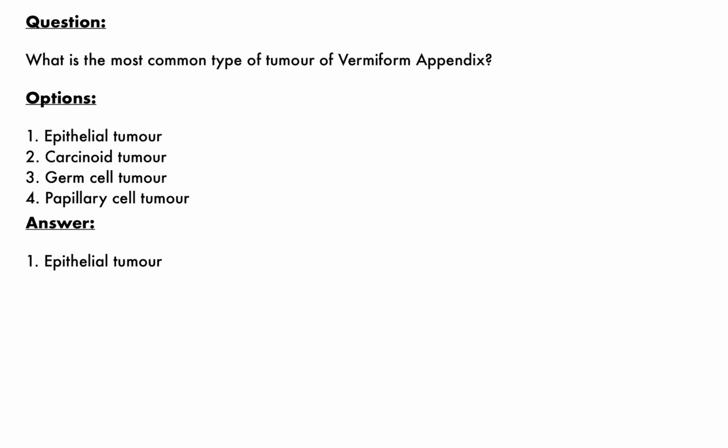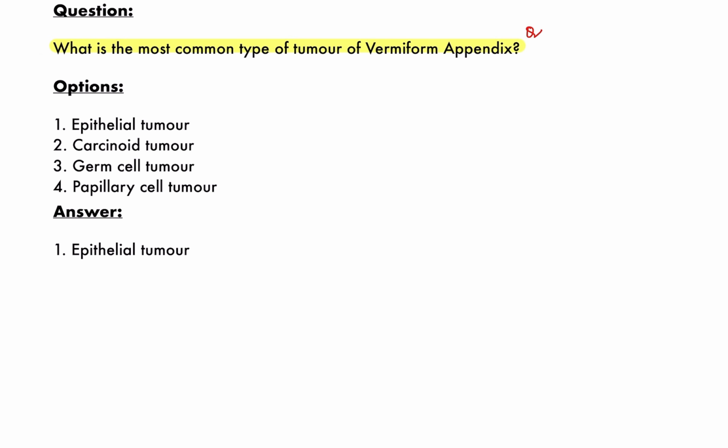What is the most common type of tumor of vermiform appendix? I want you to put this under the controversial stuff, because if you open any AI platform and ask, they will say carcinoid tumor. If you open Manipal, it will also say carcinoid tumor. But my answer is epithelial tumor. My reference is Bailey and Love, because most of the questions are coming from that. Why not carcinoid tumor? Why do they keep on repeating the same question, the most common type of tumor of vermiform appendix, in every competitive exam? Because they know that we are committing a mistake every year.